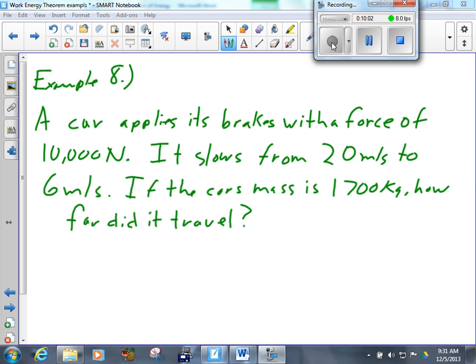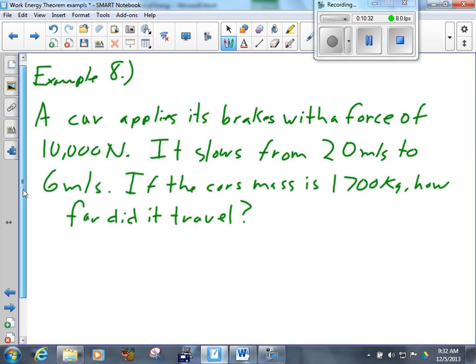Is work getting done? Yes. How do we know? Because it's accelerating, and if it's accelerating, what's changing? And not just speed, energy. What kind of energy is changing? Kinetic, right? Because kinetic has to do with speed. That's just something we have to remember. Kinetic energy has to do with changes in speed. Potential energy has to do with changes in height or shape. But we're not dealing with elastic, so okay.